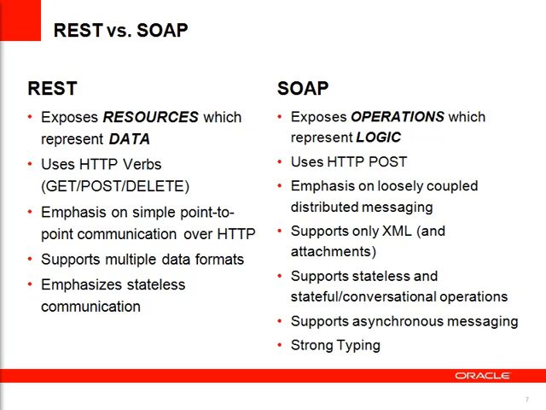In addition, one of the big differences with SOAP is there's very strong typing. And in your WSDL definition for SOAP, you'll find not only schema definitions for your operation input and output, your request and response, but also schemas for your data objects. Whereas when you look at REST, a WADL file provides the URIs, operations, resources, and formats that are generated by the services. So those are some of the main differences.